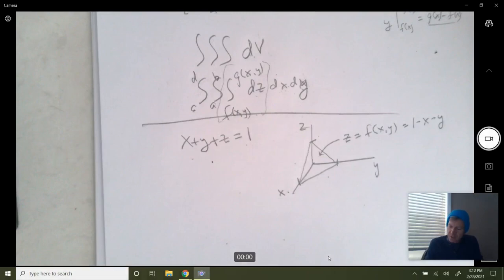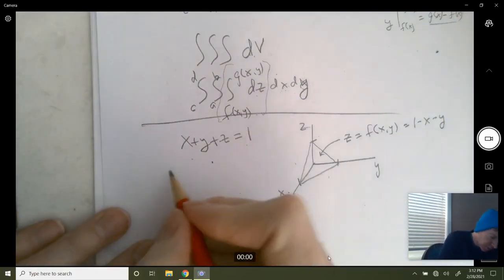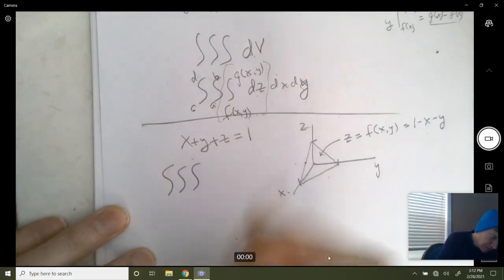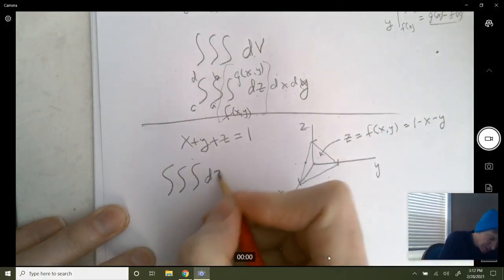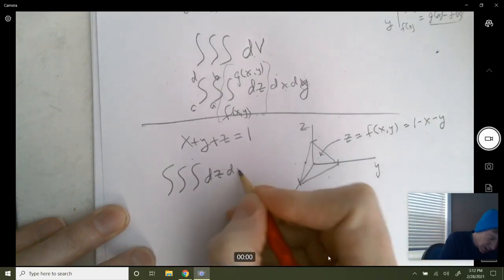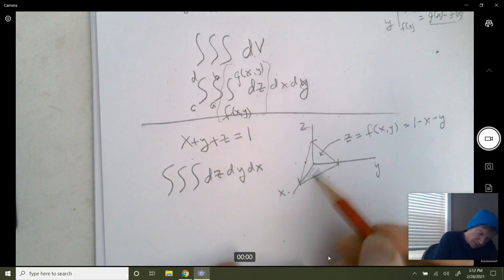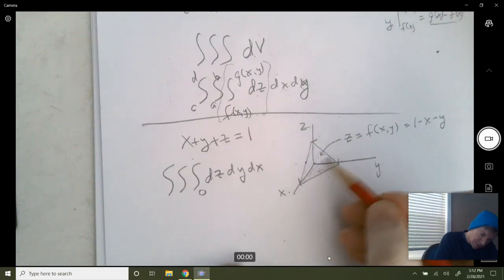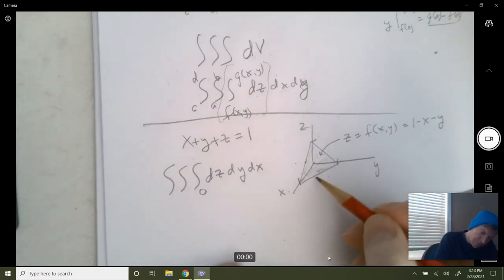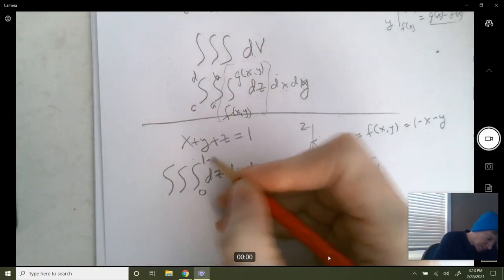If we calculate this volume, we could do it with a double integral, or we could do it with a triple integral. Let's do a triple integral. We're going to add up the dV's, and we'll do the z's first, dz, then dy dx. So z goes from the bottom, the smallest z value, which is 0, up to the top. On the entire region, the biggest z is going to be on this surface, so 1 minus x minus y.